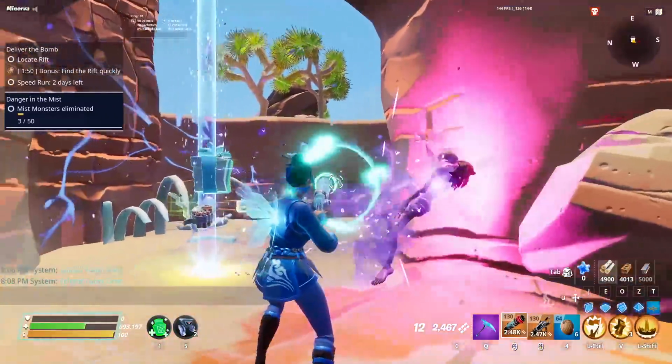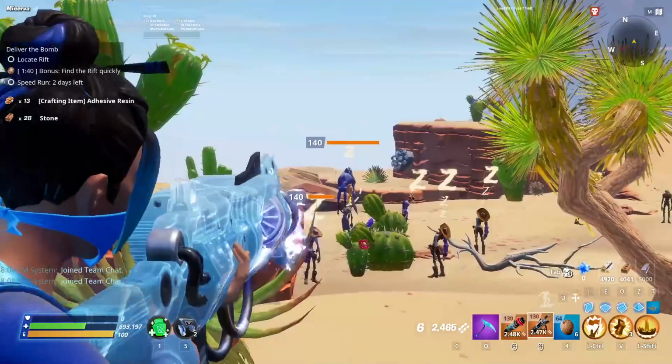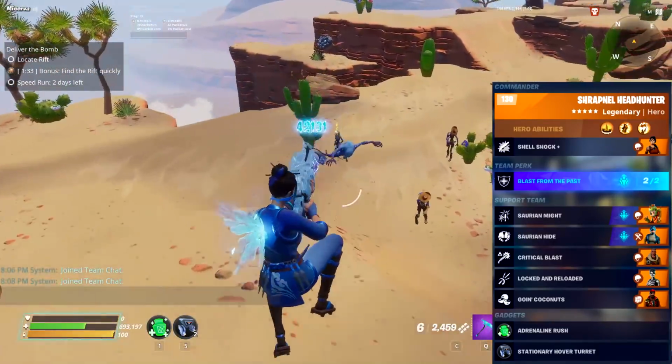So if you're going to be running the Zapotron, let's get into the different perks you might want to use for this. Now, I should have mentioned this earlier, but I did not run a sniper loadout for this weapon because of what I said, where I do not believe that this should be a primary weapon.